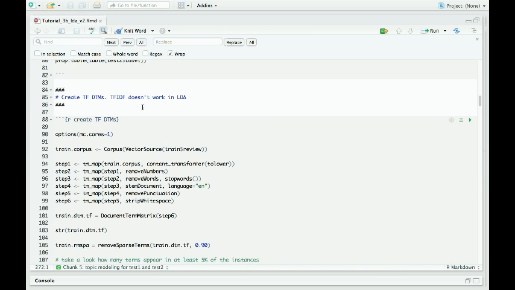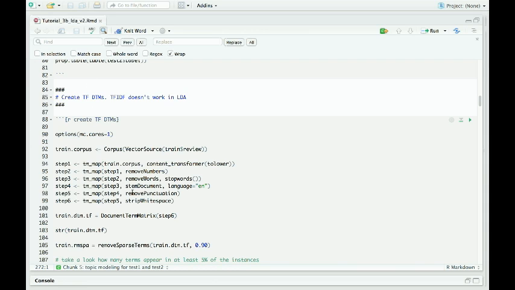This is the LDA algorithm, and many other topic modeling algorithms use document term matrices as input. Specifically, most of them, and the ones we have tested so far, use term frequencies.